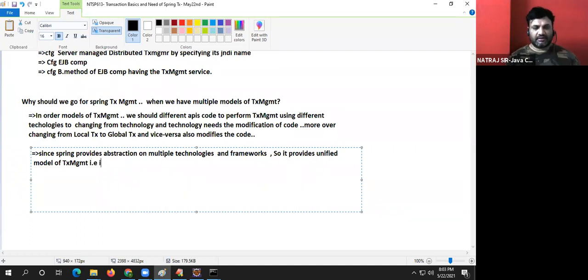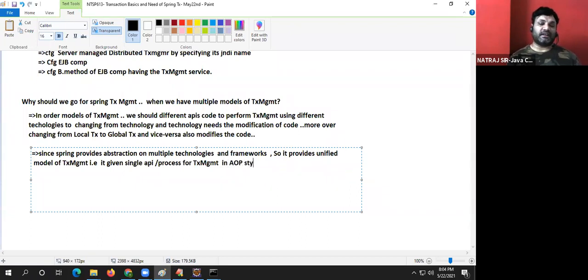That means it gives a single API, a single process for transaction management, in AOP style.